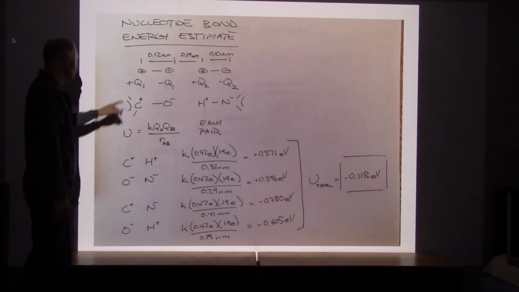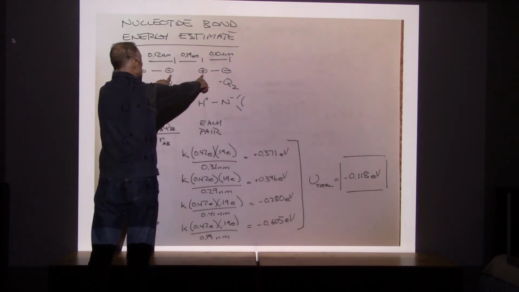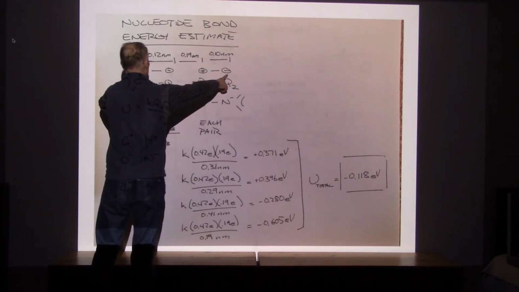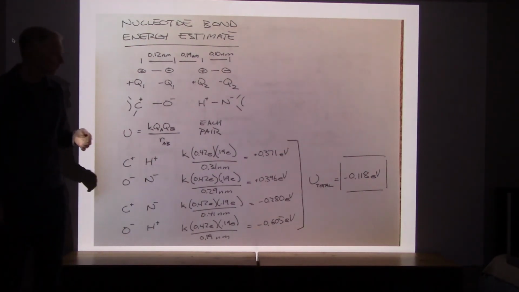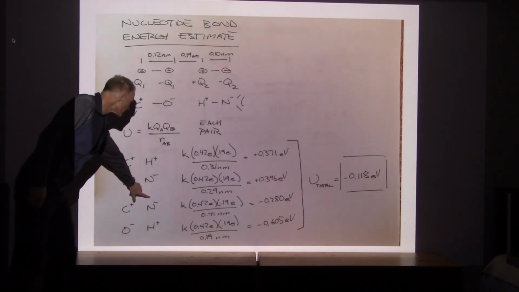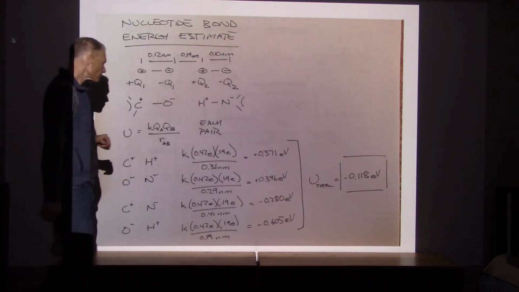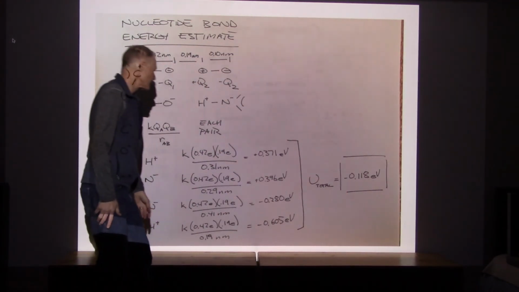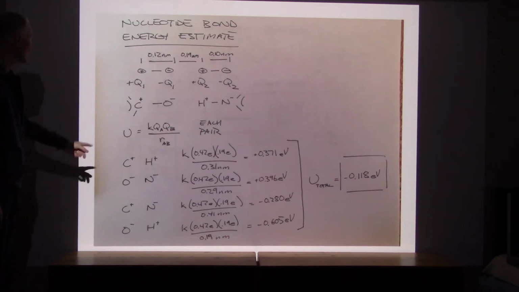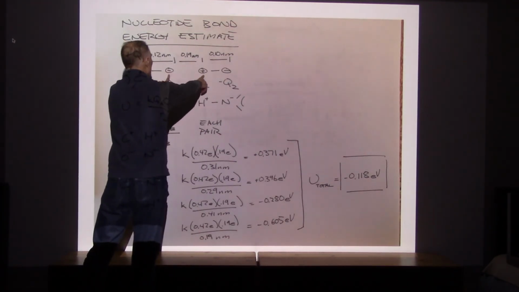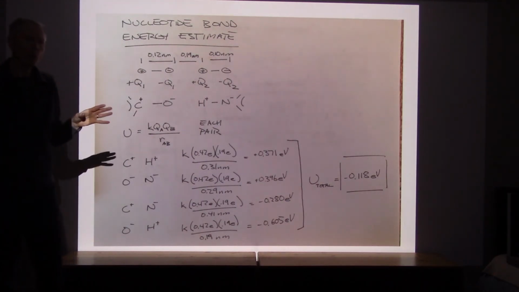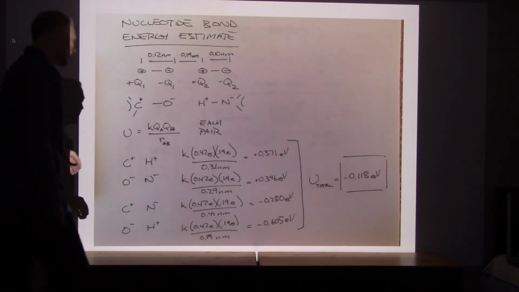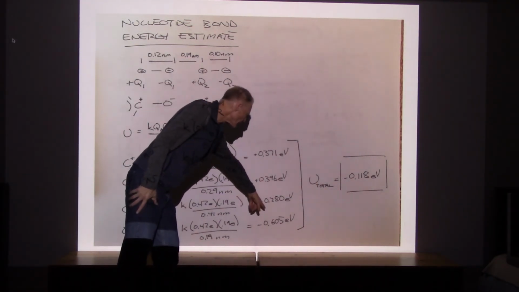Now what we want to do is look at the attraction. I'm going to get an attraction here, and that's going to be the dominant attraction because that's the one that's really close. And then these are also going to provide a little bit of attraction. So the carbon and the nitrogen, those are the ones at the ends. Those actually provided a fair amount of attraction, negative 2.80 eV. And then these two, the ones that were really close, the oxygen and the hydrogen, this polar hydrogen bonding effect, that provided the biggest boost to the attractive effect.